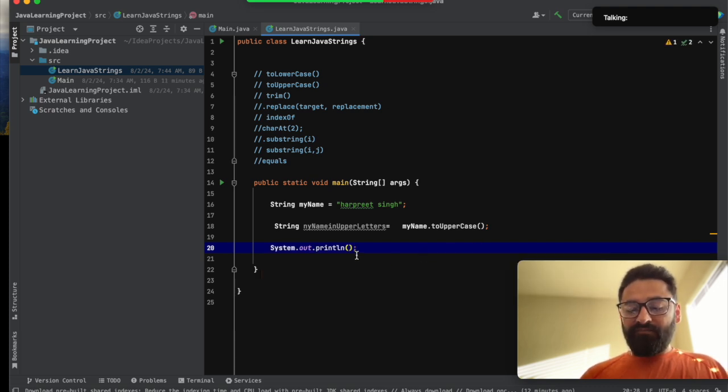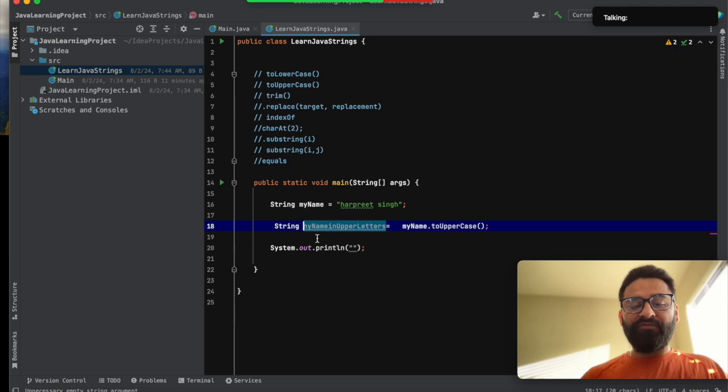So basically, now I have to print the value. Now I have to print this variable, right? What is the value of this variable? So in double quotes, for example, we are writing in the print statement.